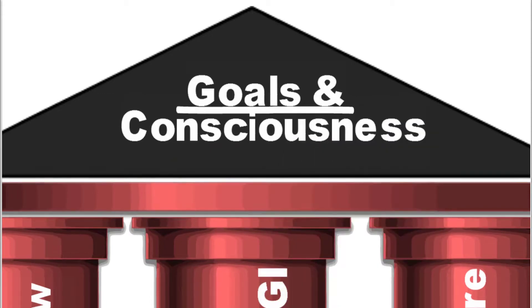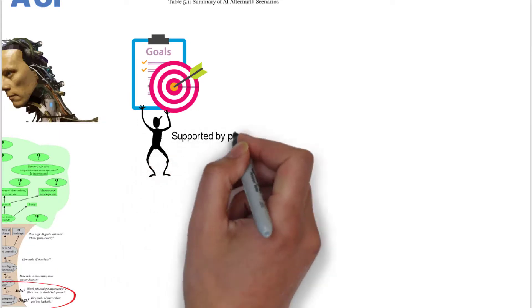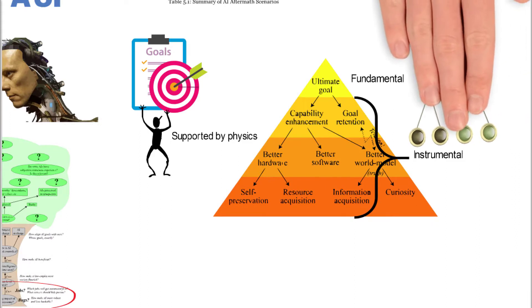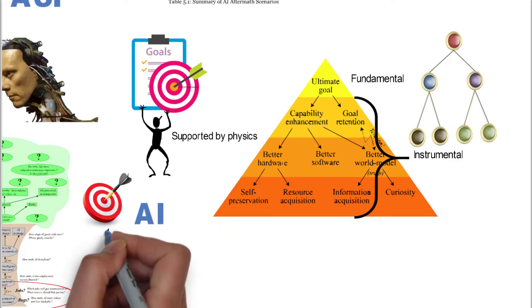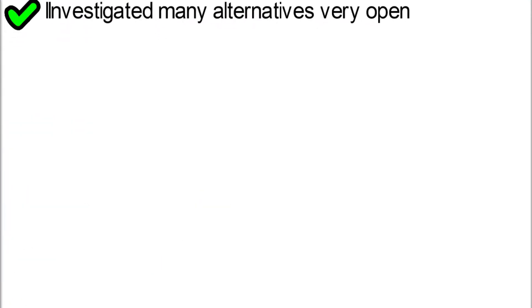Then he goes to talk about goals, and he talks about how goals are basically the biggest issue. He tries to show how they're supported by physics itself. He talks about the idea of having an ultimate goal, which is a fundamental goal, and then it has a set of instrumental goals or sub-goals and sub-goals of the sub-goals. It's a very hierarchical structure that he builds. And then he says, okay, what's our target for AI? Our target for artificial intelligence as far as goals is we wanted to learn our goals, we wanted to adopt our goals, and we wanted to retain our goals. Those are the three main criteria that he feels we have to do for artificial intelligence and goals.